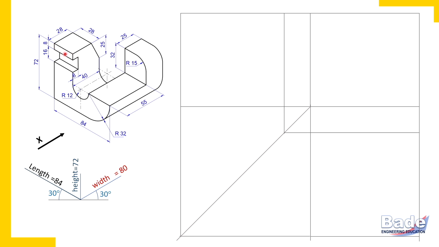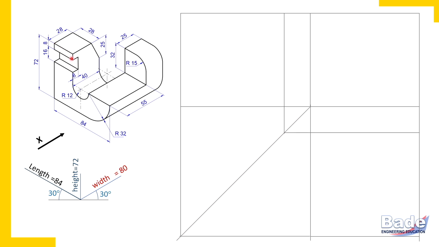If a surface has 2 principal edges perpendicular to each other, then that is a principal surface, which shows a true shape in the corresponding view. For example, this small rectangular strip-like surface here has one edge parallel to the height axis and an edge parallel to the length axis. So 2 perpendicular principal edges, height and length. Tell me in which view we can see height and length? In front view, correct. So in front view this surface shows its true shape.